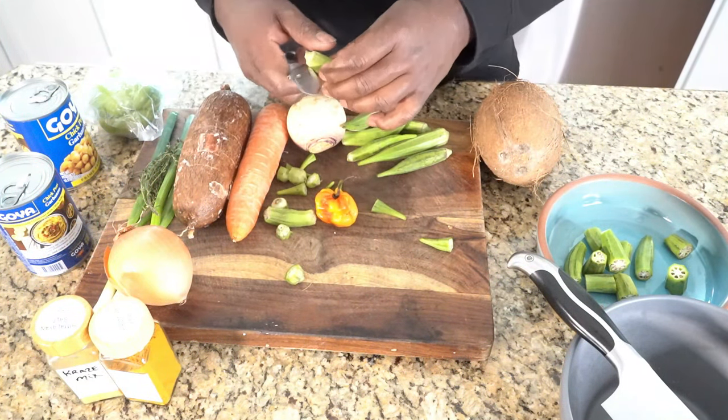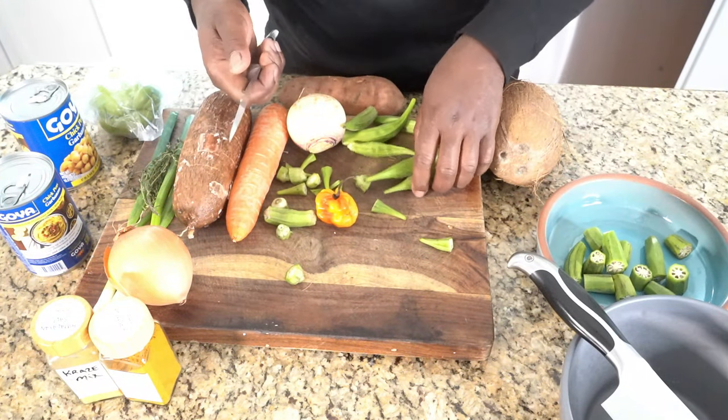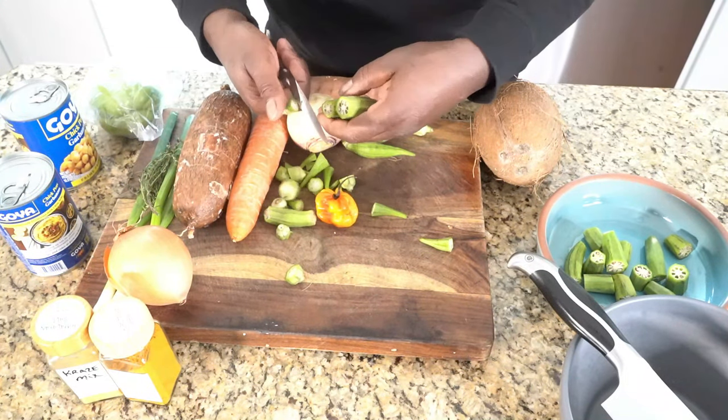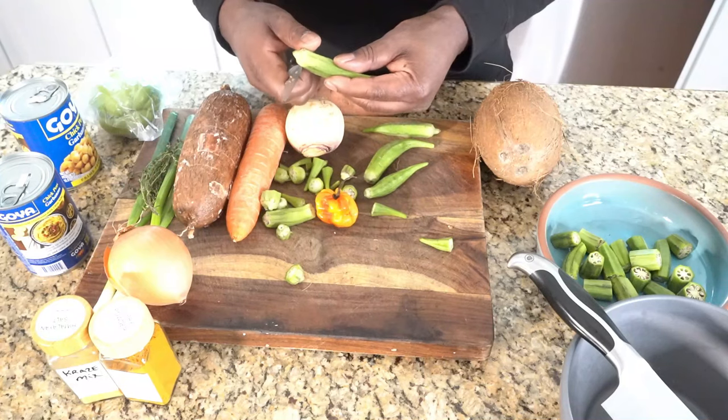This one's a little hard. If the okra is a little hard, don't use it. Just makes it bad for the dish, right? You wanna make sure your okra is tender and juicy.